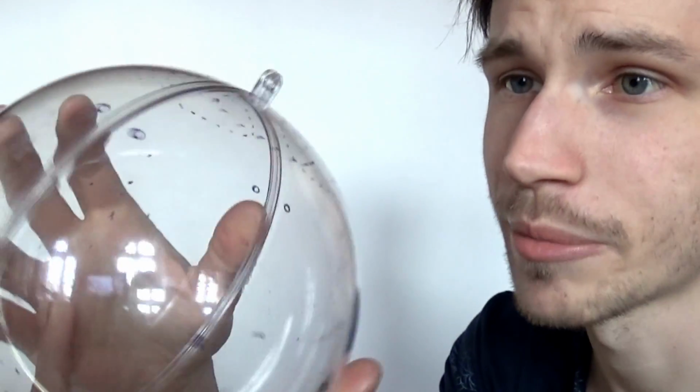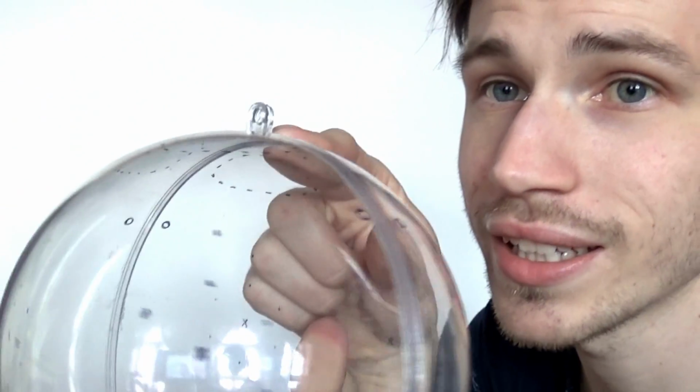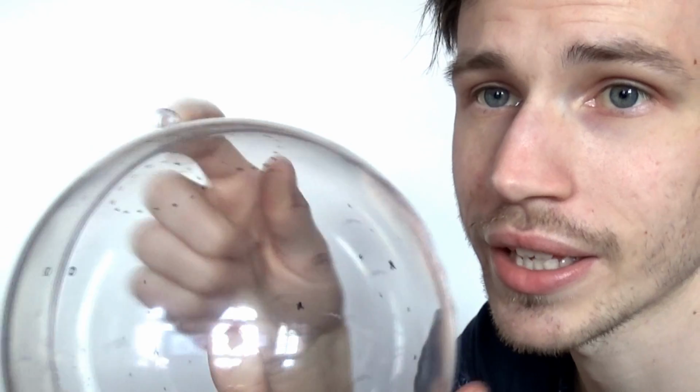Actually, I think I'm not going to use this tiny little hanger there, because if it's wet and all the orchids are there with blooms, which is heavy, and the orchid medium made from clay, which is heavy, filled with water, which is heavy, this will break in no time.